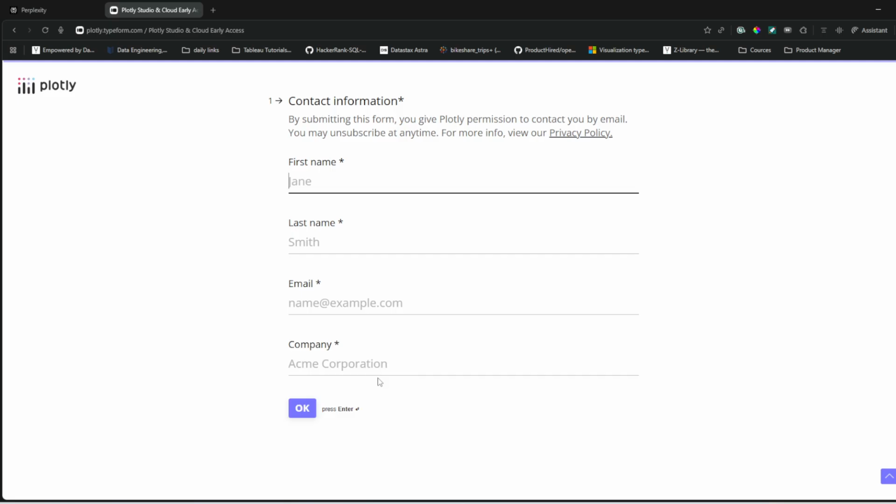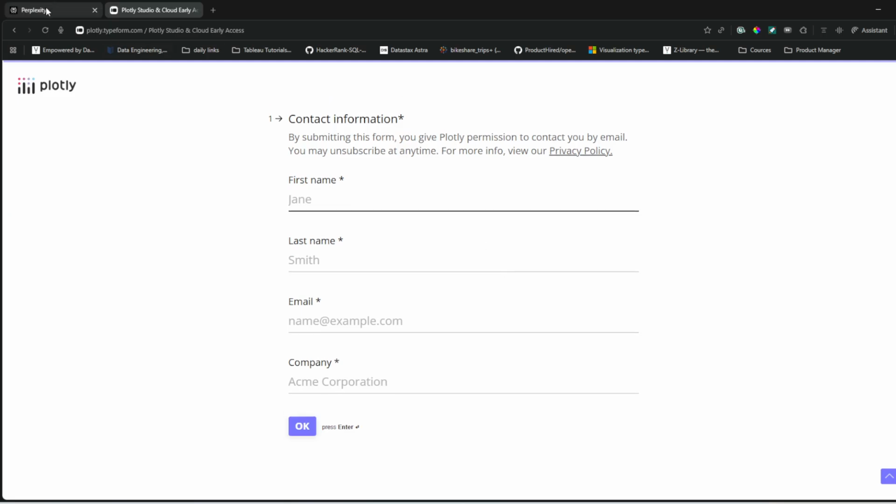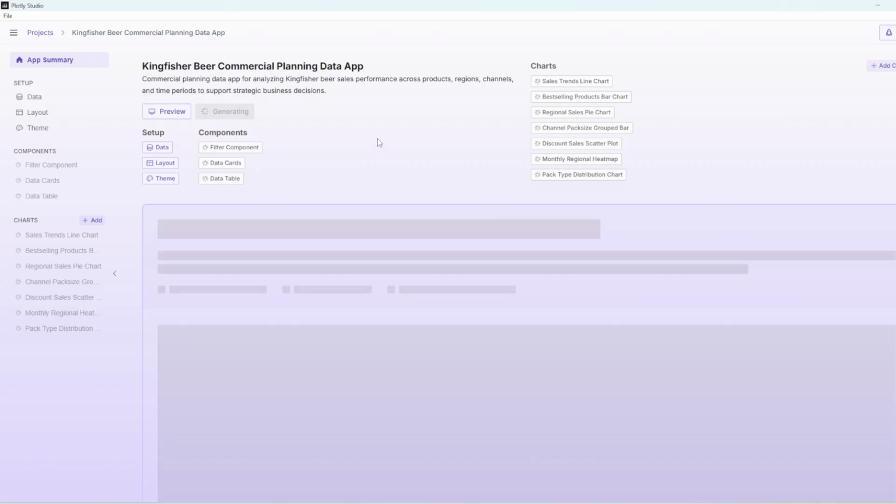You put your name and fill in all details, and you'll get an immediate email with the access. You have to download this .exe file, I'm using Windows, so you install this on your Windows and sign up with your credentials, and you'll be seeing this kind of thing over here. I'll also share the link for the Plotly dashboard sign up page.